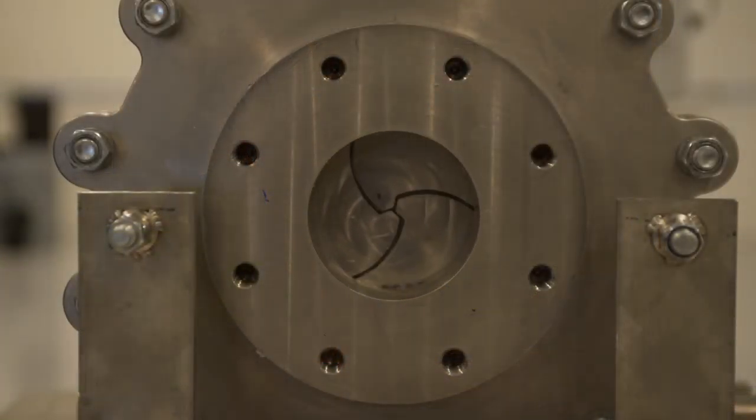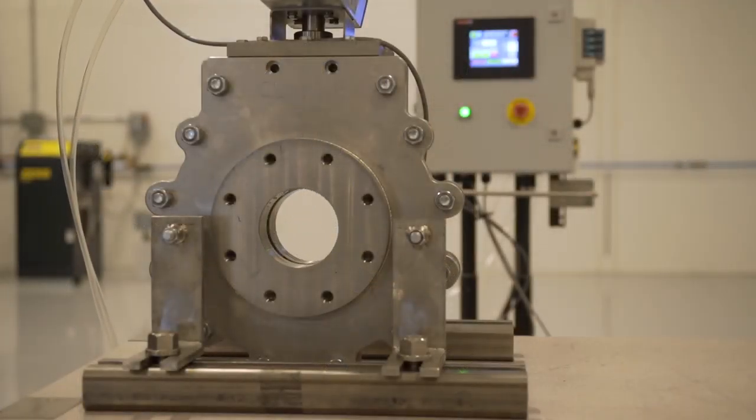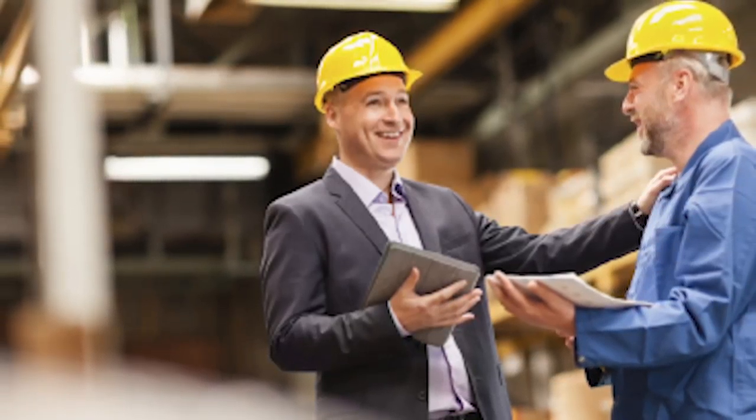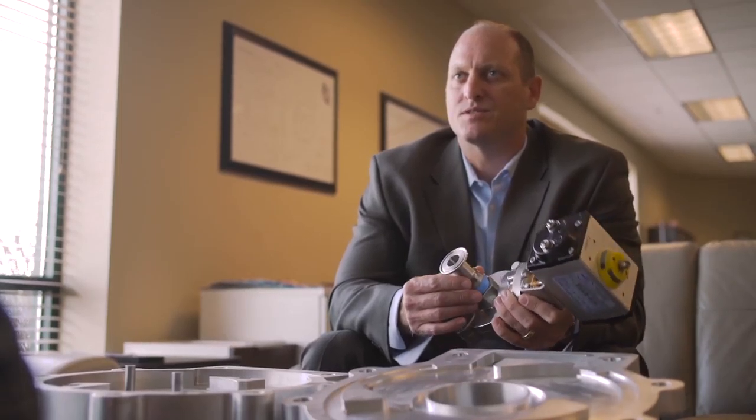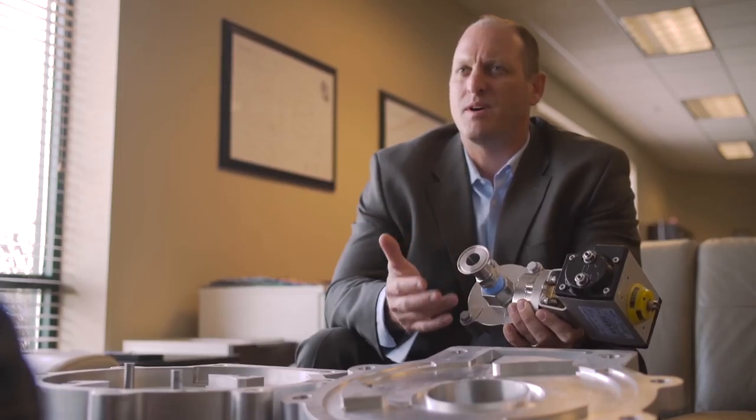Clark Industrial Engineering constantly works on meeting the concerns of their customers, and through the use of a wide range of valve and seal material components, they're able to meet any customer need. Flow control has become much more important over the last few years, and our role is to provide them with the greatest innovation to help their efficiency as well as their return on investment. They work with customers to assess their existing flow control systems, highlight areas for improvement, and assess the large reduction in operating costs when inefficient valves are replaced with the shutter valve.